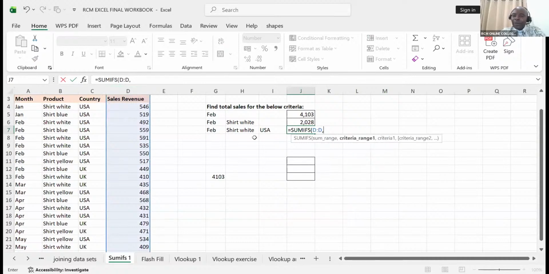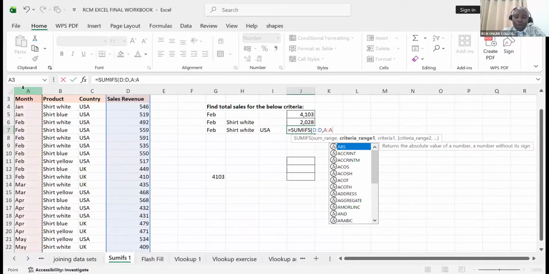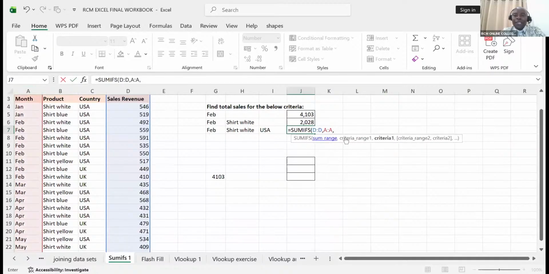The first one, they want us to give them the criteria range. So you ask yourself, where is February? It is in this range of months. So you highlight all of this. You say comma. After that, criteria range 1, now they want criteria 1. Criteria 1, this is February. Then you say comma.